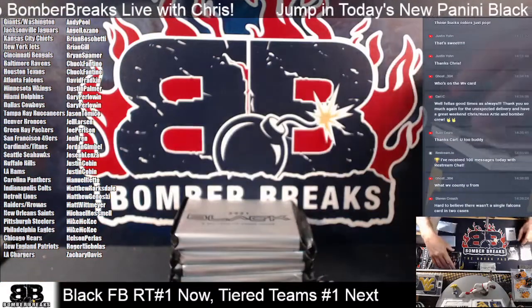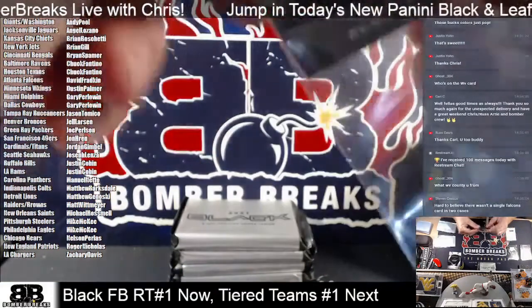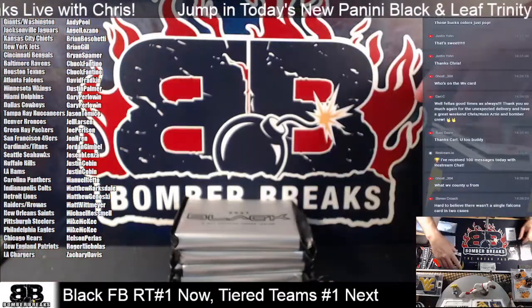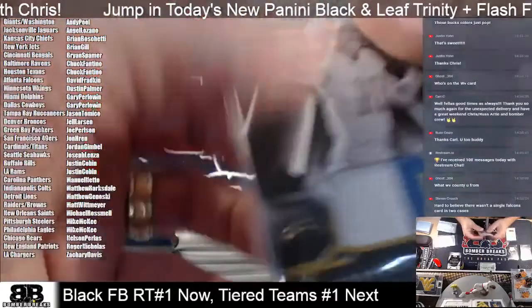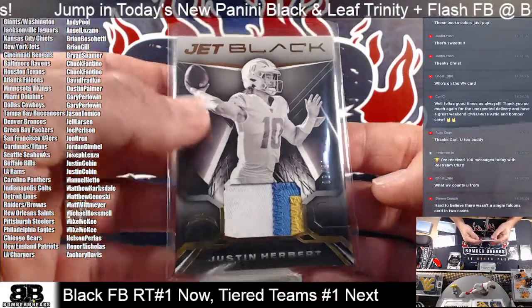Chuck, Najee Harris, base rookie. Mike, with the Steelers. Next. Oh, nice. Prime patch, Justin Herbert. Jet black. Nice, three color, man.